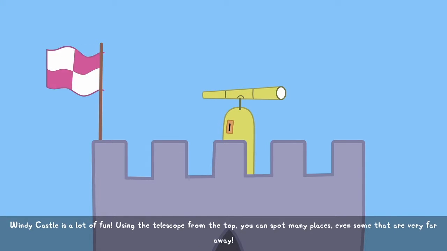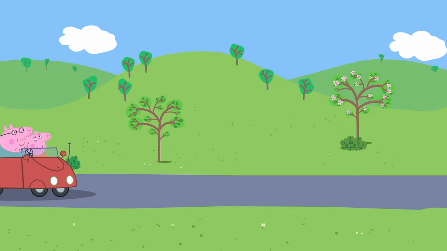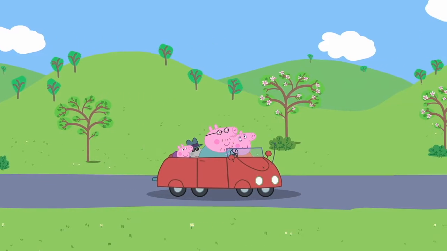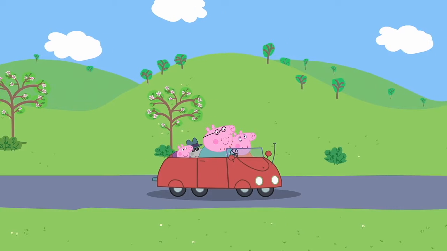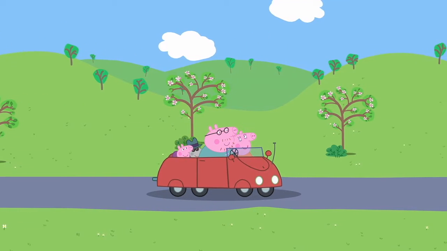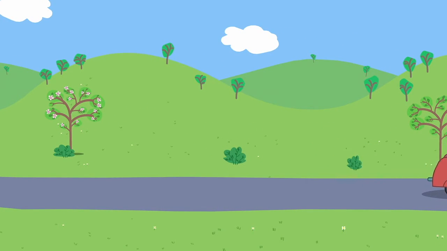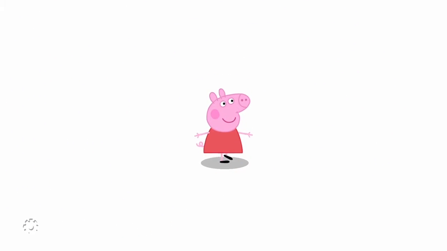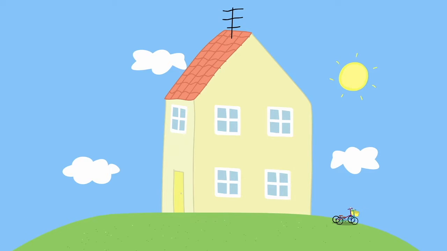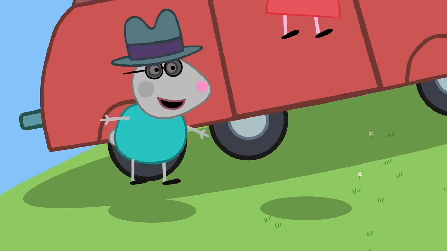Windy Castle is a lot of fun. Using the telescope from the top, you can spot many places, even some that are very far away. Peppa's house. Back home.